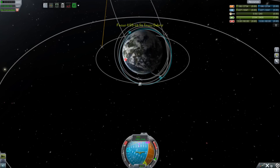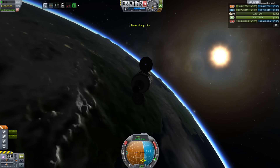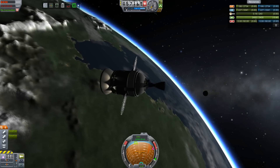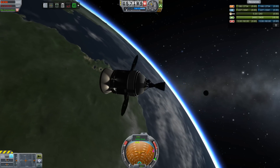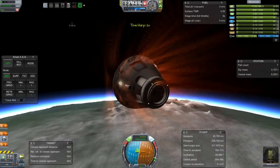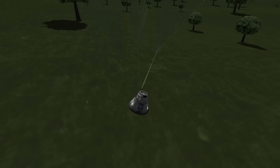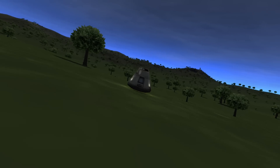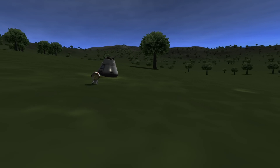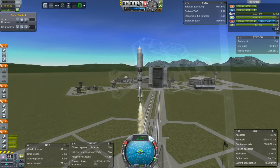With a quick check of the map, we can see that we actually are traveling down. The downside of having it thrown off like it was is that we had a very high apoapsis, even though our periapsis is now going through the atmosphere. This is going to take quite a few orbits before it actually comes back down. I just turned it on, left the recorder off, walked away from my computer, and came back later — it was finally gone. And so Bill has returned to Kerbin and that little man is now happy, so he'll head back to Mission Control.